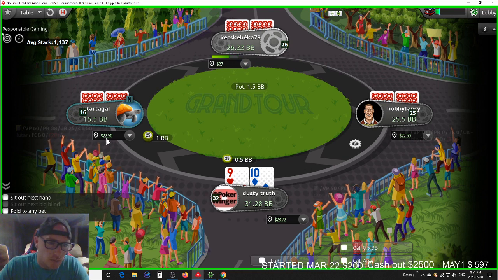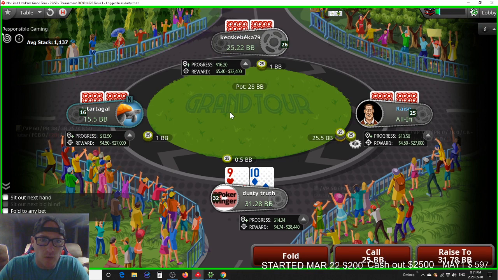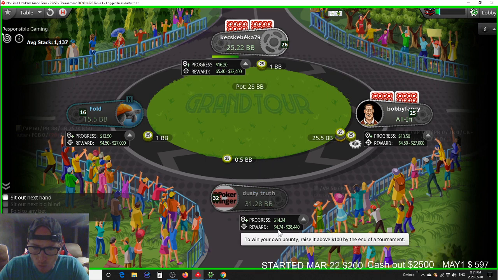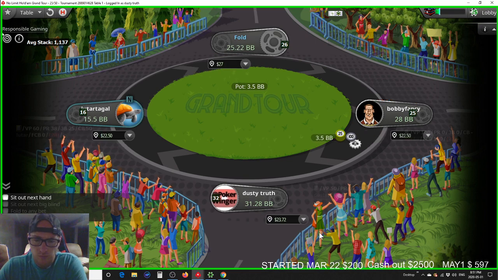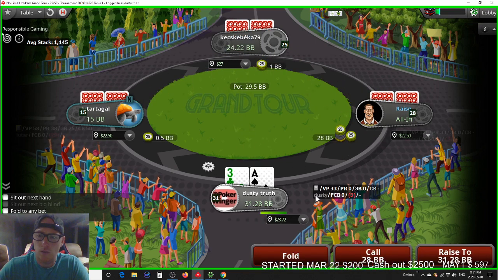So all this, when it says 22, 27 over their name, that's not what you get for knocking them out. So his reward's from $5 to 32,000. So I don't really get that. Mine says my reward's from $4 to 28,000. So I guess I can get a random reward up to 28 grand. But then look at this. To win your bounty, raise it above 100 by the end of the tournament. So whatever. We just play. We'll play and let the computer figure out what's going on.